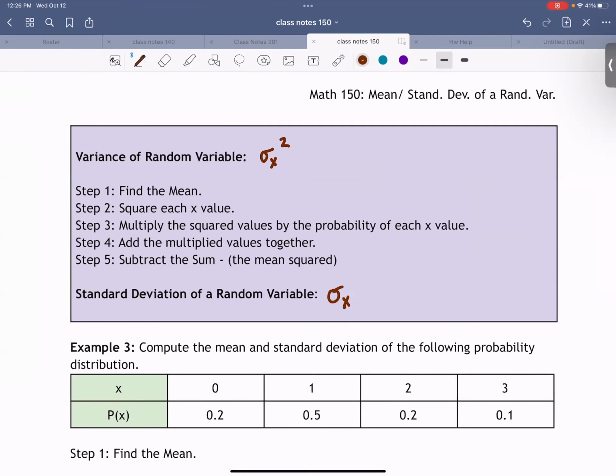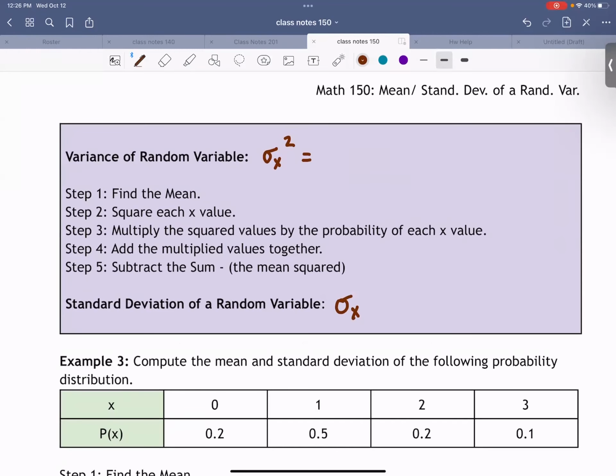And then it's actually pretty easy to get the standard deviation because all you have to do is take the square root. Okay. I'm going to give you this very scary formula for the variance. It's going to look like a lot, but once we get through it, it actually doesn't seem too bad. And I also have a set of steps for you to memorize instead of the formula if it's getting a little bit too crazy. Okay. We're going to use that sigma notation again. Inside the brackets of our sum formula, we're going to have x squared times p of x. And then after we do the sigma, we're going to subtract off mu x squared.